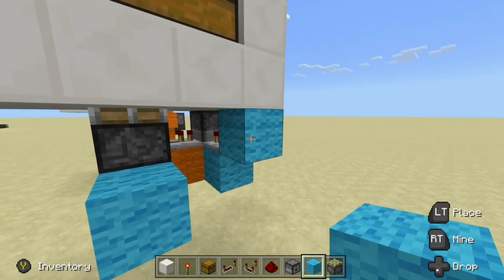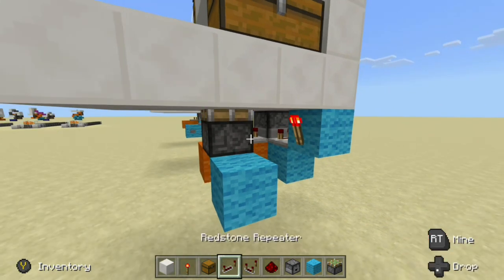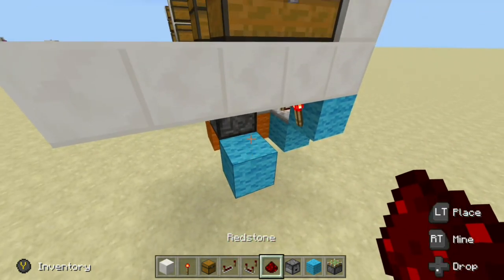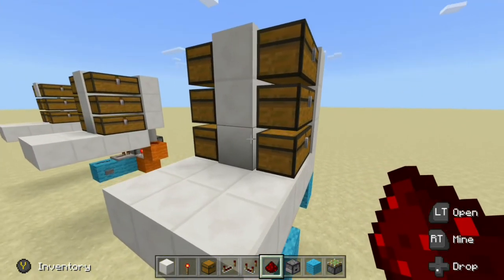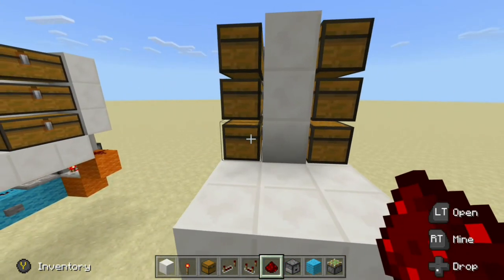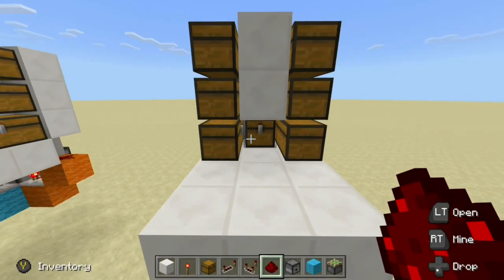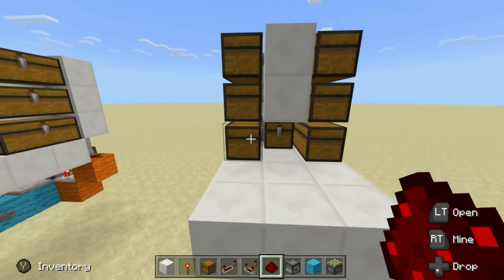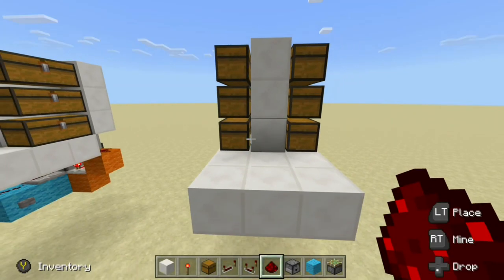Now all we do is grab a redstone torch, place a torch right there, and then place one piece of redstone dust right there. That'll cause our piston to extend. Now, that's all finished, let's go ahead and try it out. That retracts, revealing our chest that we can reach into. And then like the other two designs, we open the chest again to close it right back up.